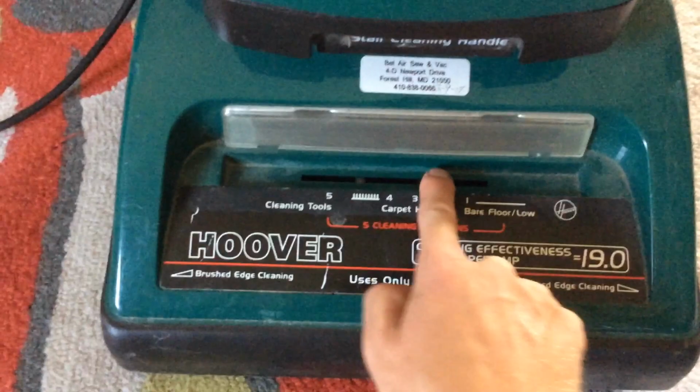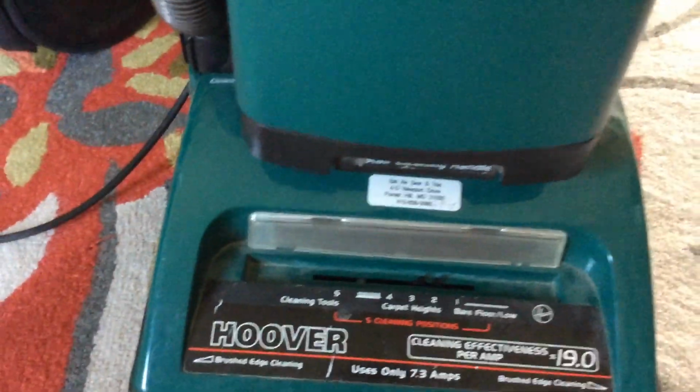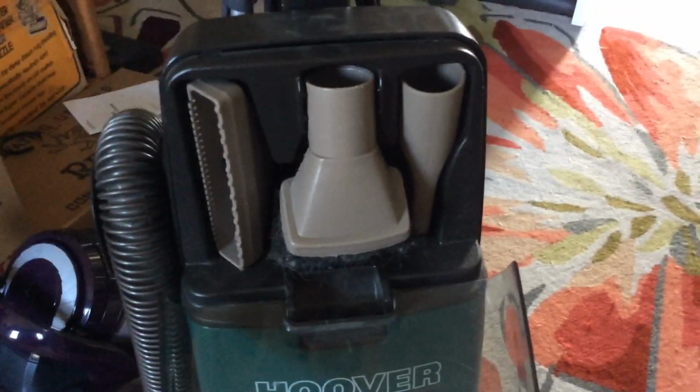It's missing the little knob that goes on the height adjustment, but you can still move the height adjustment around. It still works. And the headlight bulb is blown out. I do like the color of these machines, although I'm not a huge fan of these machines in general, though. It has all of its attachments.